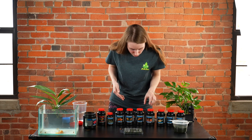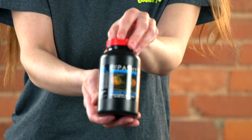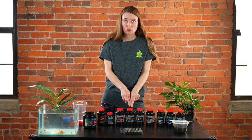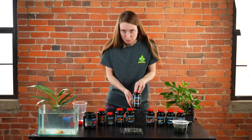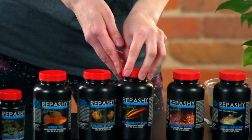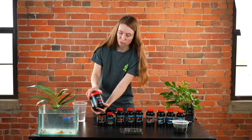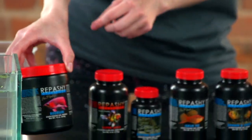If you are feeding fry, I would recommend the Spawn and Grow diet — I use this for all growing fish and for conditioning. It is a very high-fat diet, so for a general community tank you want something more like the Community Plus, which is your general omnivore diet. If you're looking to boost carotenoid intake and get more red coloration in your fish, this one I just opened is the Red Rum — kind of like the Super Pig, but for fish, if you're familiar with the reptile diets.